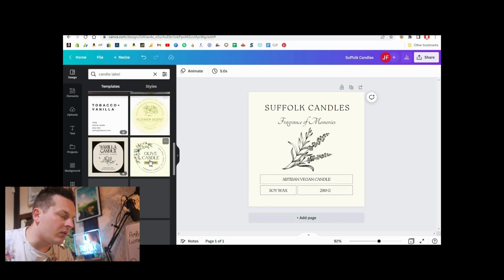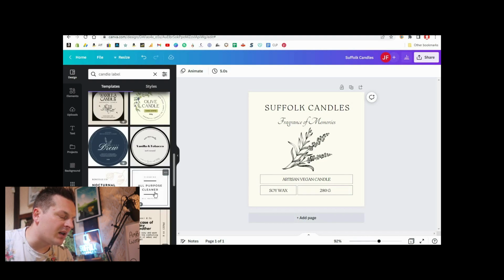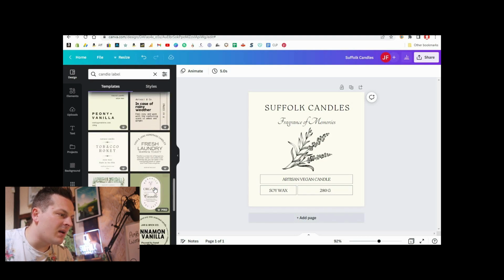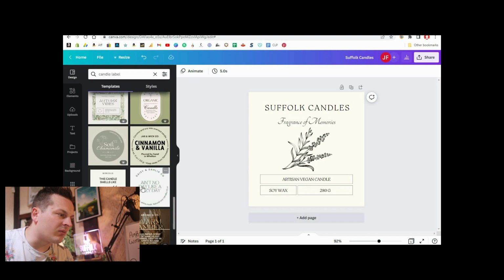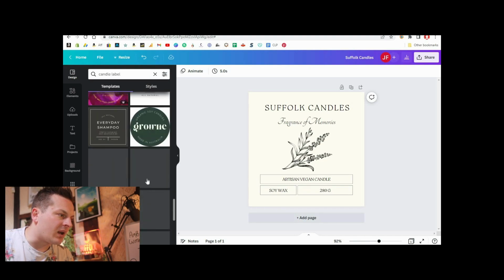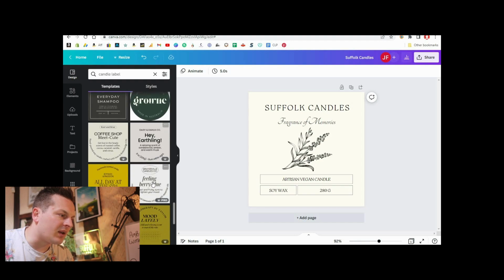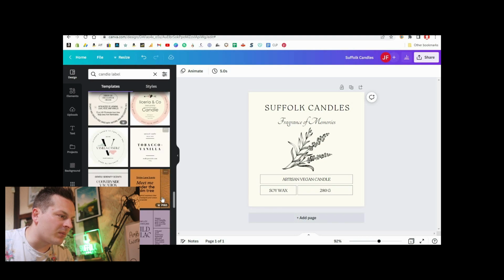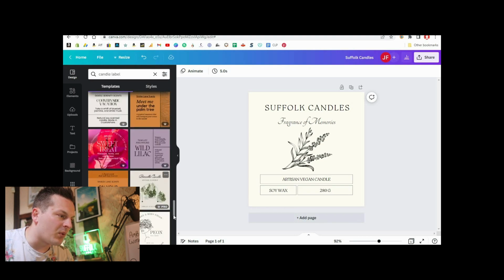So some pretty cool designs already set in here. You can buy pre-made designs on Etsy, but I reckon a lot of them have just taken these, ripped them off and then repackaged them as their own digital products. But yeah, like I said before, Canva is amazing. It makes everything so much easier. All of this work would take me ages in Photoshop, and Canva just makes it simple.